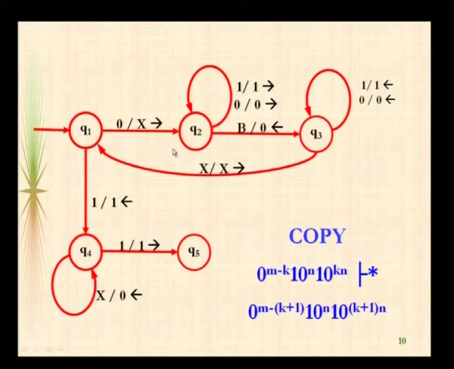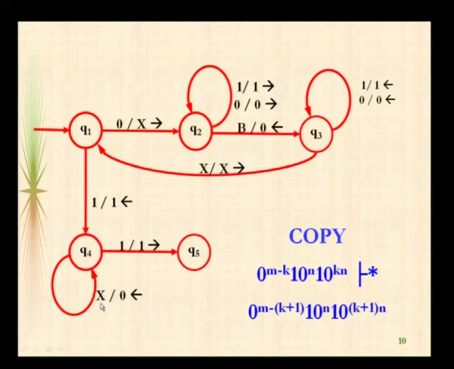Now the question is, when do you complete the process? From q1, when you are looking for a 0, if there is only a 1 available instead of a 0, then it means that all zeros from the second argument have been copied onto the rightmost end of the tape. So there is no more copying process. So from q1, if you find a 1, leave that 1 as it is. Now it is a left move, and that left move will give you x, because if there are n zeros, all those n zeros have already been made x. So when there is a move left, we will be exposing that x.